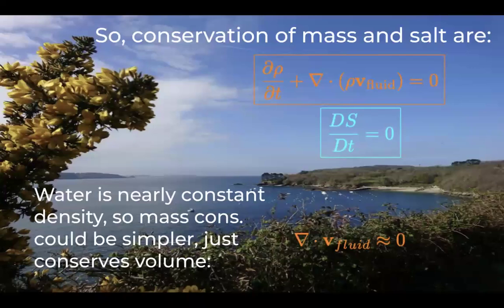Get to this last part. Okay, so here are our two key conservation principles: the conservation of mass, the conservation of salinity, the conservation of salt. Pull out the conservation of mass part, and you're left with the conservation of salinity. Okay, what happens to this equation if rho is constant in time and space? What happens to this term if rho is constant? Zero.